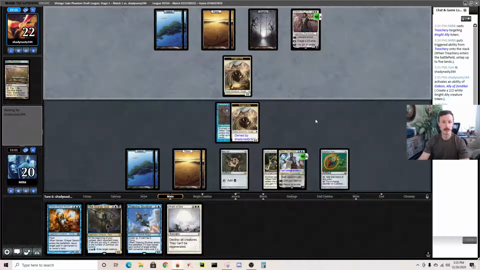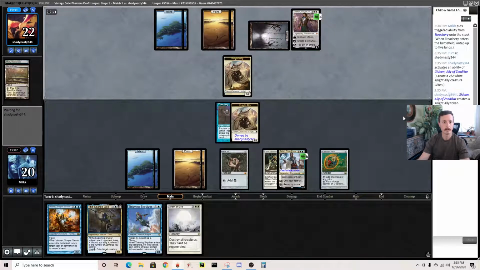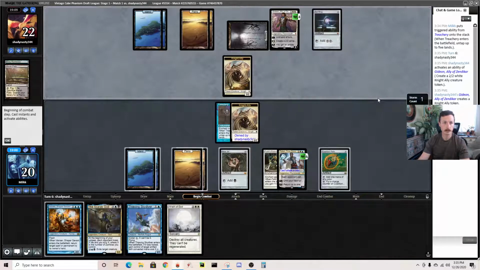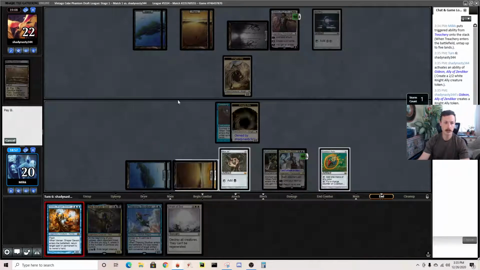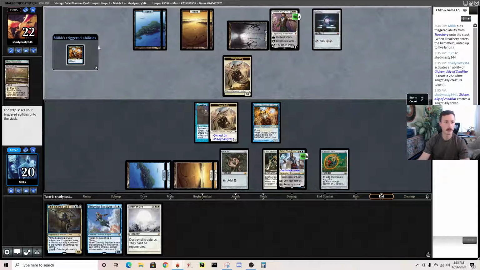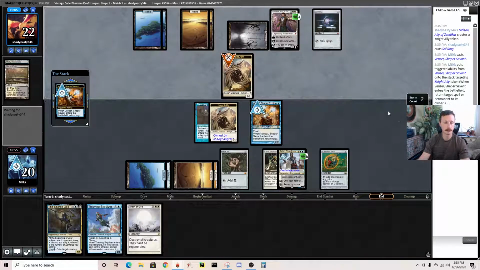They make a 2/2. Okay, see, I can just Venser bounce this and then try to kill Gideon. Soul Ring resolves. Nothing else. Okay, well, they can't interact now, so this is just insanely good for me. I bounce token, kill Gideon, and then I'm basically set. And then I can just slam Scarab God that can't be countered because of Teferi.